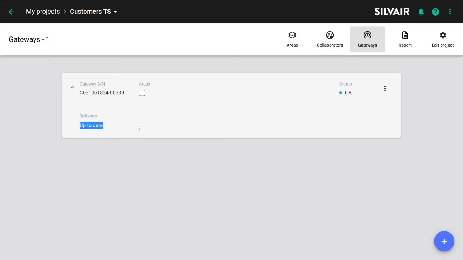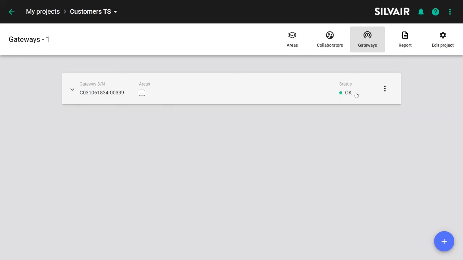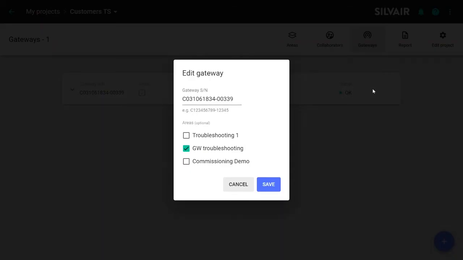This will indicate if the gateway is connecting to the network and has accurate information. Here you can see the status. OK, as green status indicates. If we open edit of such gateway, we can select different areas.